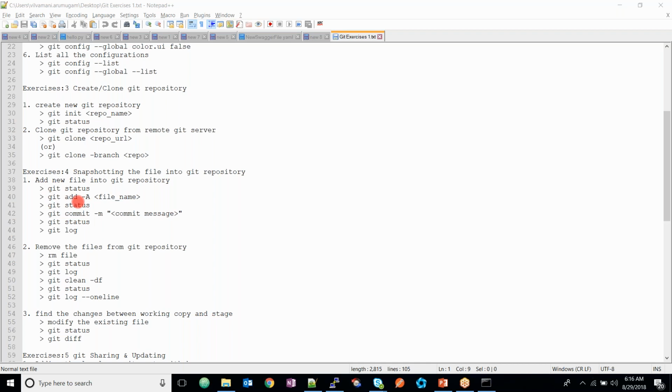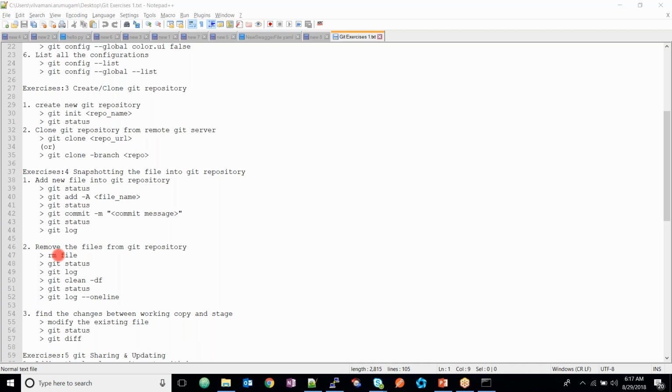And then we have a commit command. When you execute the commit command, it will be saved in our local repository. It won't save in our remote git repository. We have to follow the steps some 5 to 6 times, and then if you execute git log, you will get what commits are currently present in our local repository.